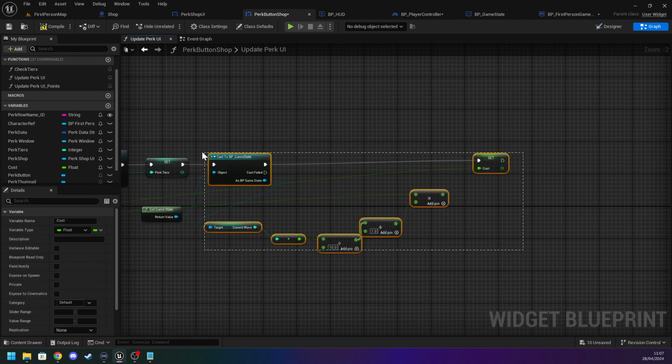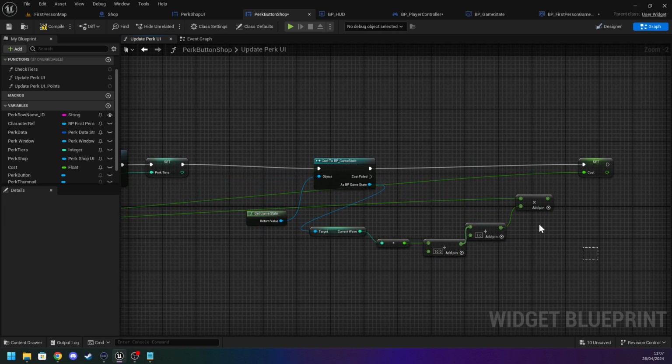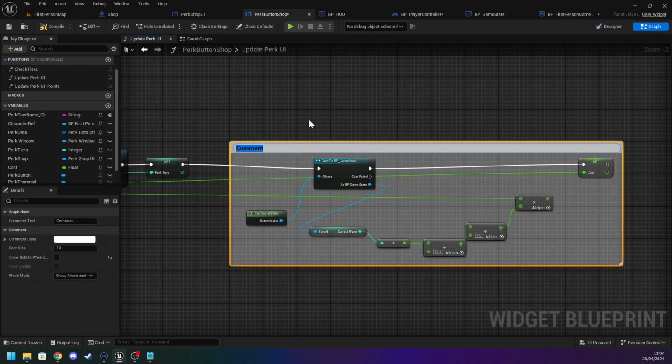Let's put a note here so I know what I'm doing. So, changes the cost based on the current wave. Larger costs will change the cost based on current wave.